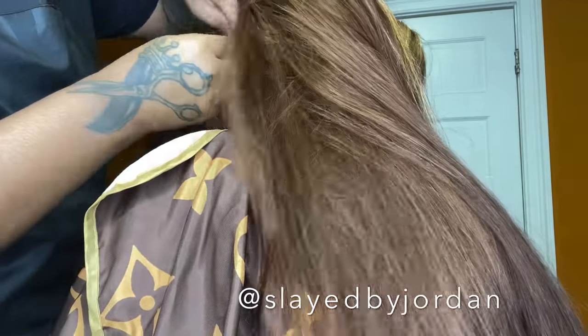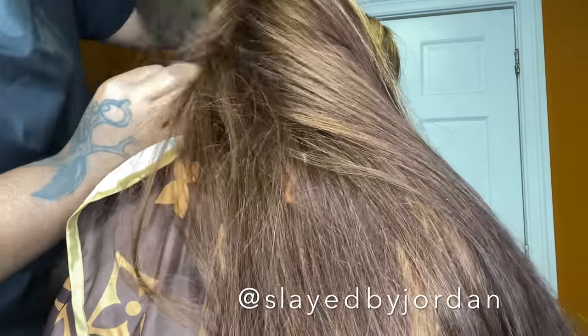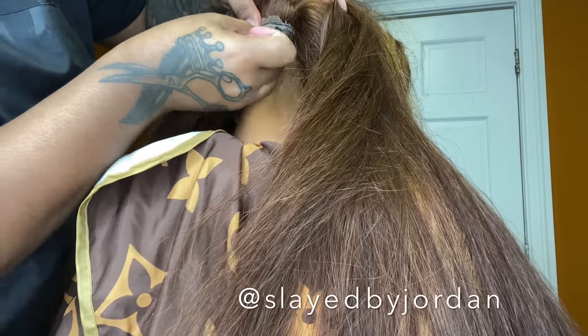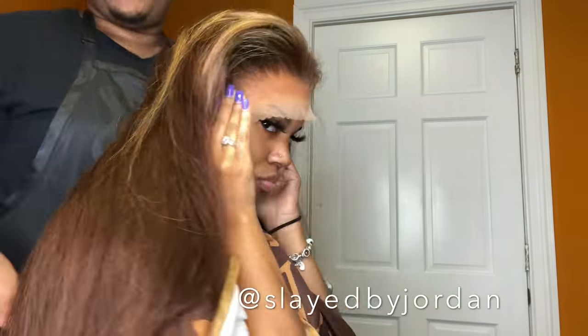I love to remove all my combs out the wig because one, it lays flatter, and two, I feel like those combs really aren't comfortable. If I were to leave a comb in the wig, it would be the one on the very bottom where the adjustable straps is, but the two or three that be around the back of the frontal are not needed and they be in the way. So I just remove those out of all my wigs.